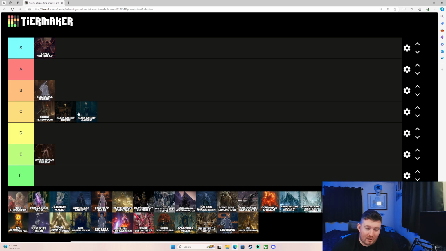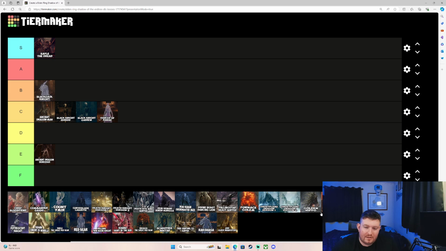I put the Black Gold Knight at B because it's the first one I fought, the first real boss I actually fought in the DLC, and he'll knock you out. If you're not ready for him, he will absolutely lay you out. And the other three, I think they're all C. I mean, they're essentially the same fight.